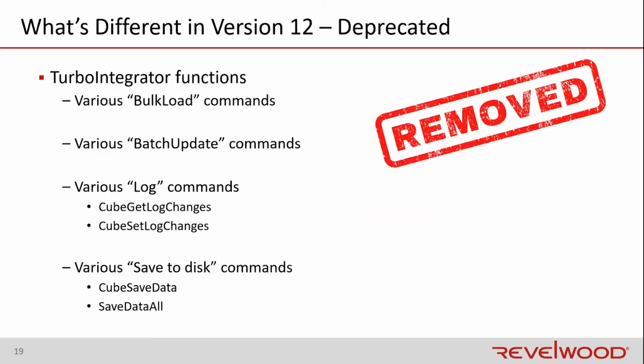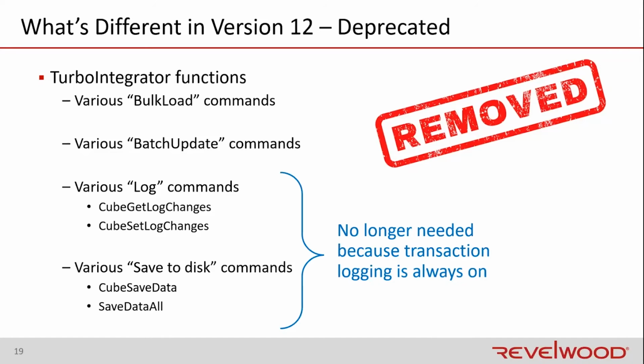And other aspects have been deprecated. As expected, there are various Turbo Integrator commands that have been deprecated. We don't necessarily need all the TI that used to be there. We just talked about bulk load concepts. This also applies to batch concepts. IBM's online help provides a full list of all the deprecated commands, but there are a few that stand out to me based on the way that the engine keeps track of the data changes.